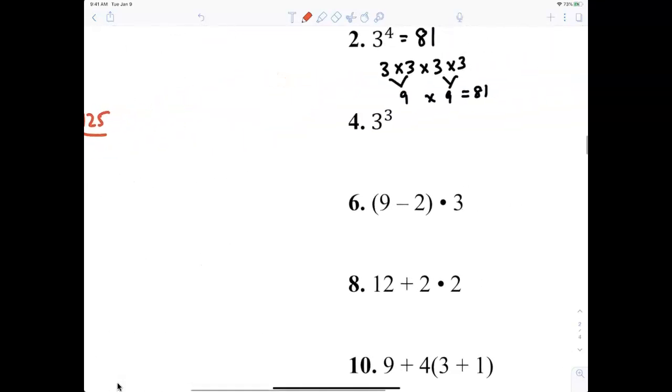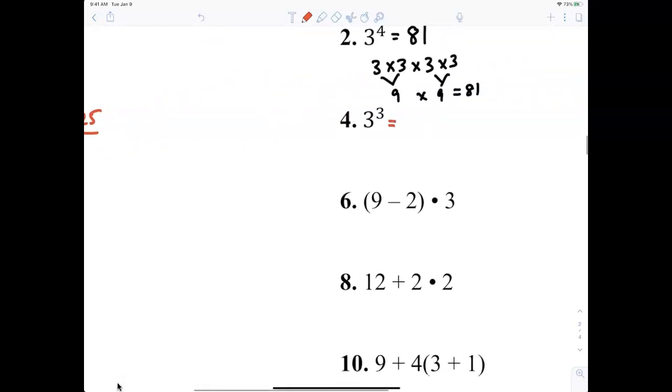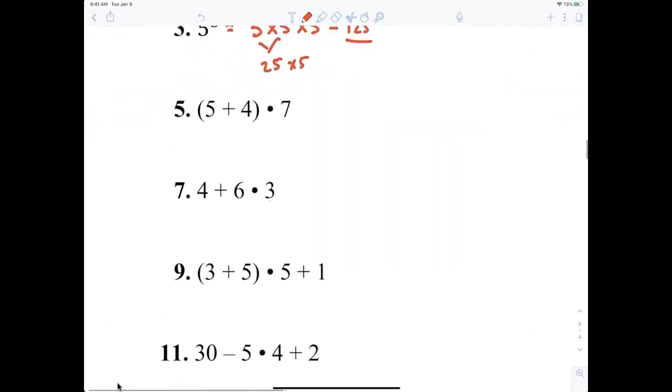All right, so here we go with 4. Again, another exponent, 3 times 3 times 3. 3 times 3 is 9. 9 times 3 is 27. All right. Number 5, we have to do the parentheses first, so we're doing 5 plus 4 is 9. 9 times 7 is 63.